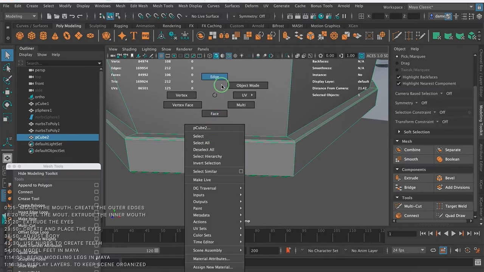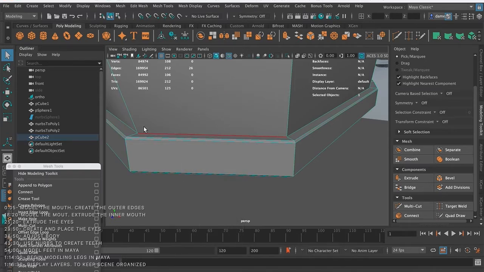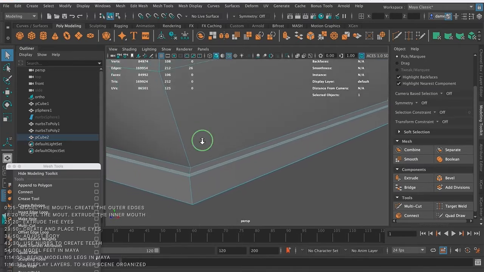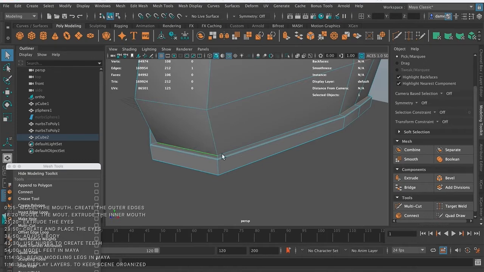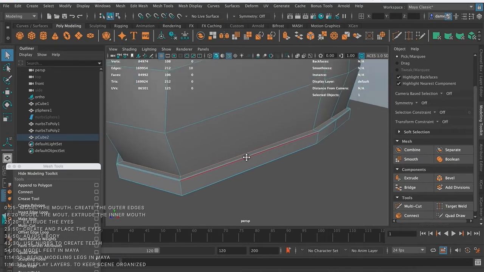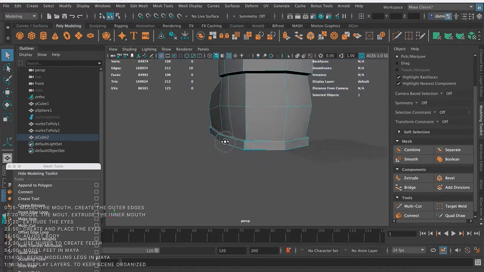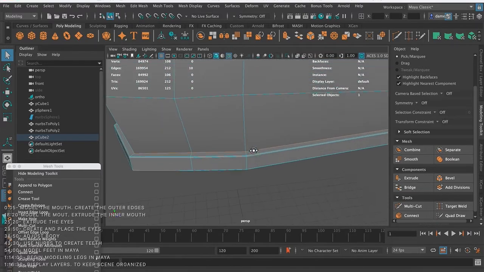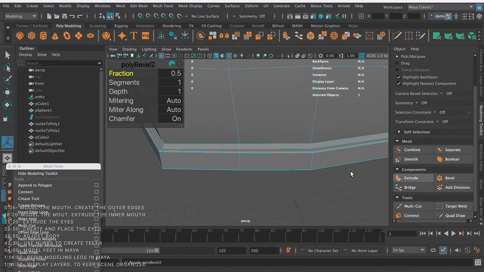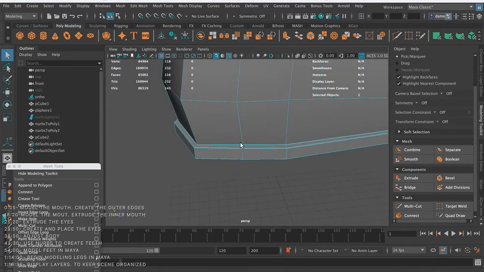For one bevel, remember, we just do an edge loop. So it's this edge loop. That's where the sole connects with the body of the shoe. So hold down shift, double click, get that going. Now I'm going to do another bevel exactly the same. Press bevel, where the only thing I change is the fraction. I'll change that to 0.1. And then press Q. There we go.